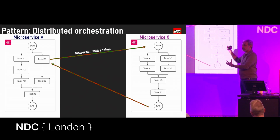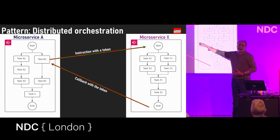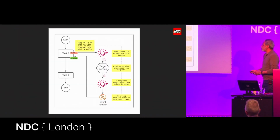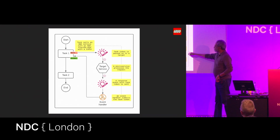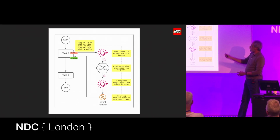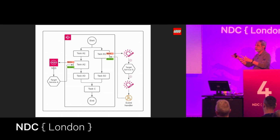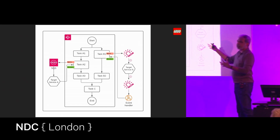It could be an orchestration or it could be a function or anything. And then once it's done, send the callback with a token. So the token will go back, and then there's a way we can identify, okay, now you can proceed. So this is the simple representation. The task sends out the token, the yellow boxes, and once it's done, there's an event. That event with that same token goes back. There is somebody listening for the event, and then it will resume. You can do this for different arms of a particular state machine flow, not just one for the entire thing. You can have as many arms and as many wait and resume tokens.